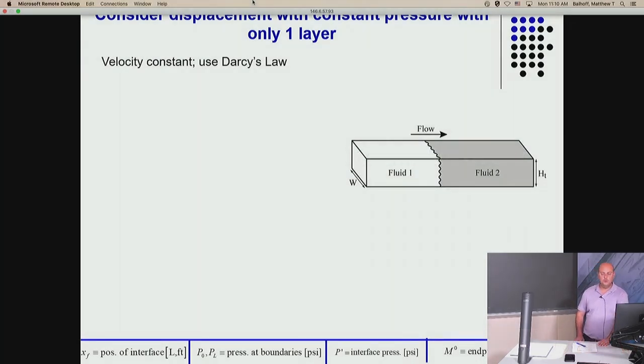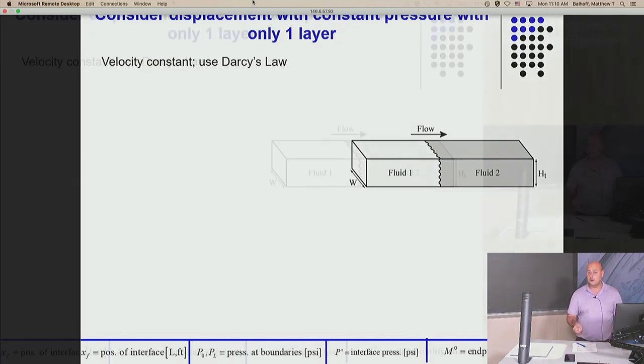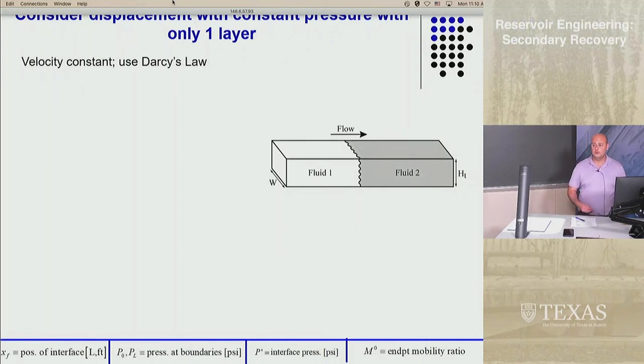What I'm going to do is review what we covered last week. And what we covered last week is vertical displacement efficiency, but only in one layer. And one layer is not very useful, okay, because we usually have multiple layers, but it's a starting point, and we'll use the solution for the case where we have multi-layers.